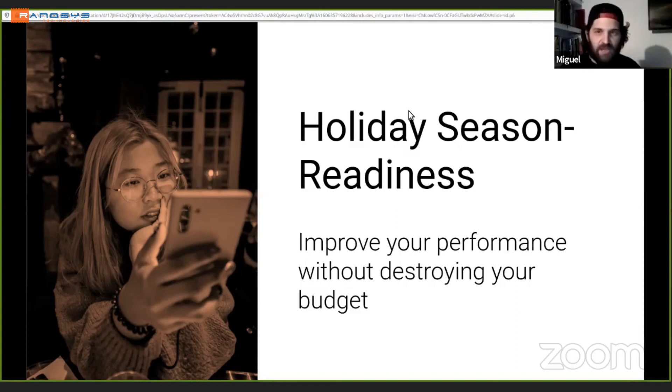For load testing tools, GTmetrix and Page Insights are good options to focus on, since Google is the one ranking your site. For load testing with many concurrent users, you can use Siege or other tools available as a service. Thank you very much for having us today. If you have any questions, you can find Miguel on Twitter and LinkedIn, and Gautam elsewhere too. Thank you for your time and we hope you enjoyed the presentation. Thanks everyone — hasta la vista!